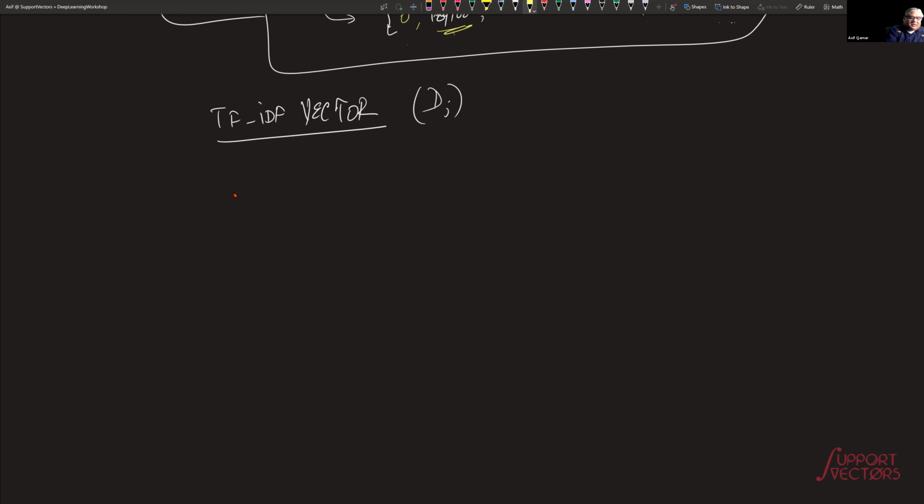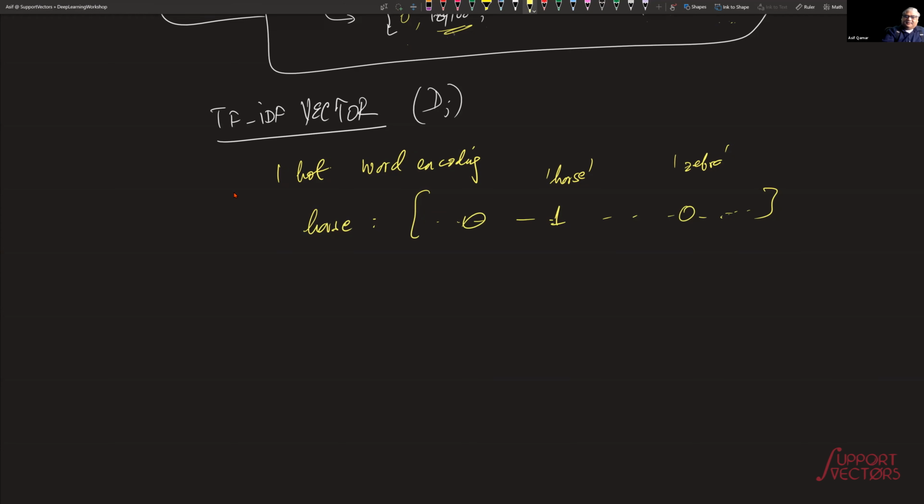One is word encoding. One hot word encoding. So this is like horse becomes, wherever the word horse is supposed to be, 1, let's say zebra, 0, all the way 0. Then if you have the word zebra, you have 0 all the way 1. So this is the word vector. Not a terribly useful one, but good enough.